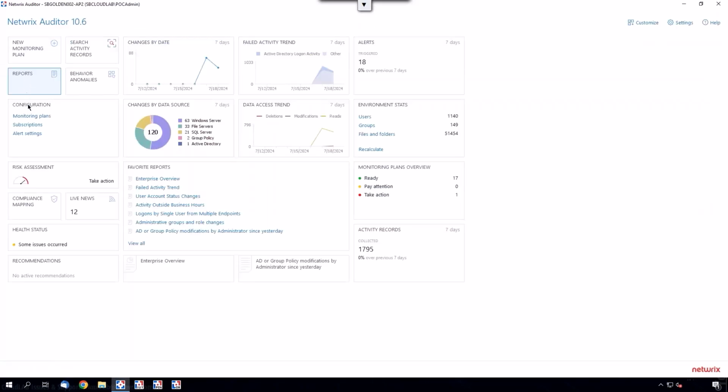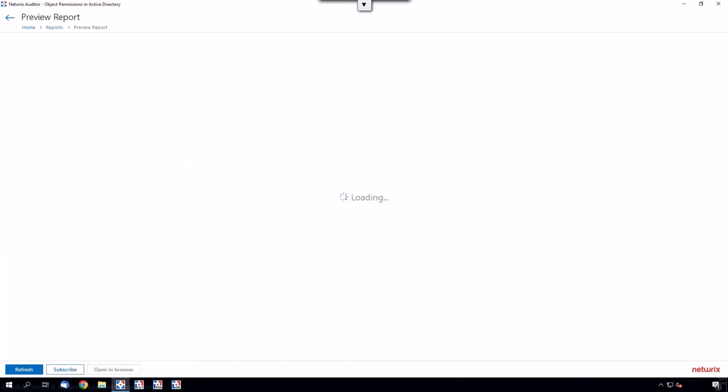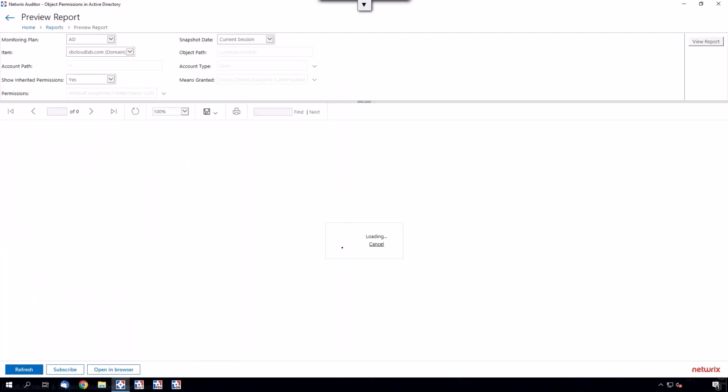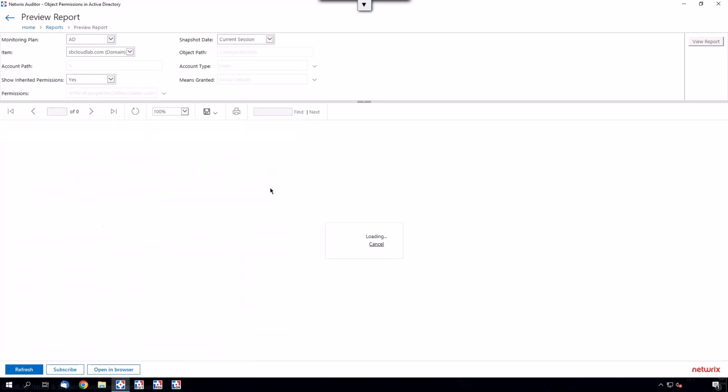Additionally, we can look at all of the object permissions in Active Directory and have a way to report on that as well. So here you can see we're going to be looking at the top level directory in this case, but you can also drill into specific objects. This is just looking at my SB Cloud Lab domain, but you can drill into specific OUs or users and find people who have access against those things. In this case, I'll look at anyone getting their access through a group or directly on the domain.